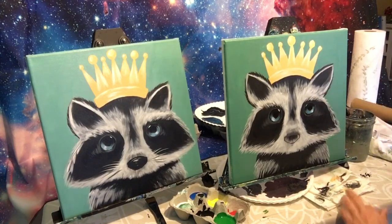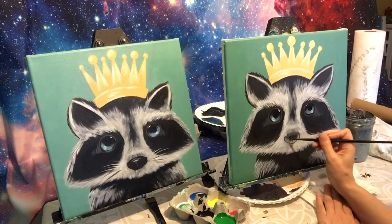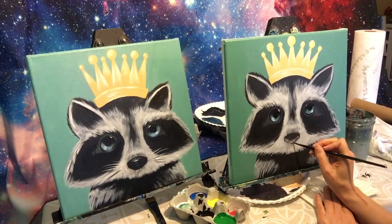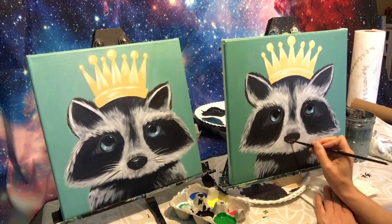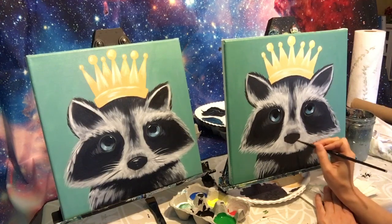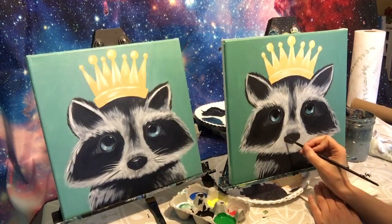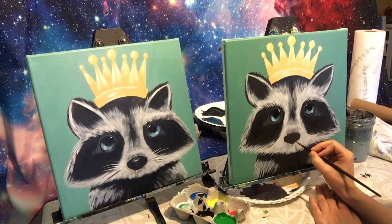And now Mr. Nose. Nose we're going to do with this dark gray. So you can paint that guy in. Keep it thin because we still have to do the shine over top of it. Now, if any of your lines are really straight on your nose, where you want to kind of curve them out, so he doesn't have like a corner to his nose, you can do that now. Just kind of rounding those edges a little bit.